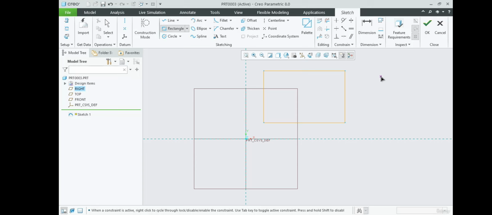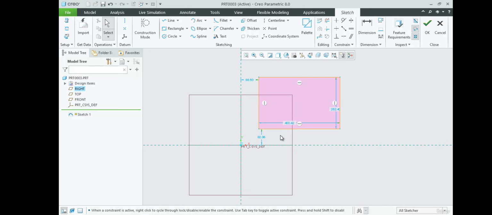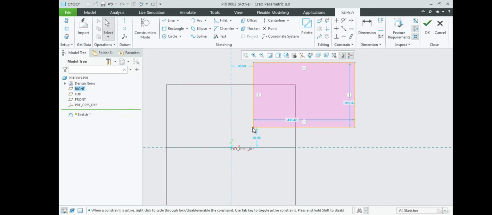Now for constraining that, let us first press the escape key to exit from the command. For constraining this, we want this point on this origin. So for that, we will create a constraint called coincidence. Click on coincident and select this point, and we will select this vertical axis.